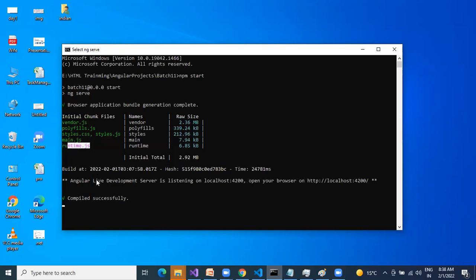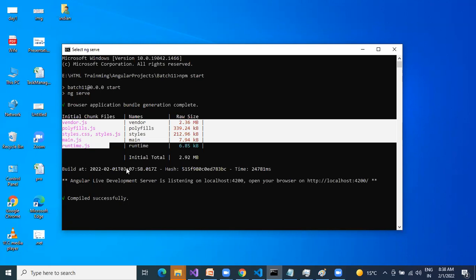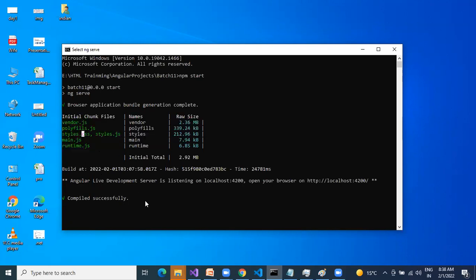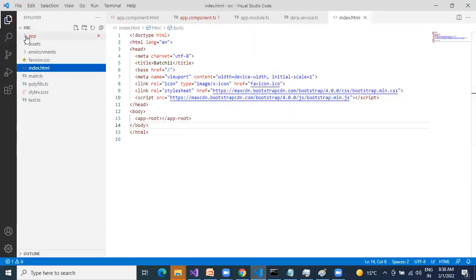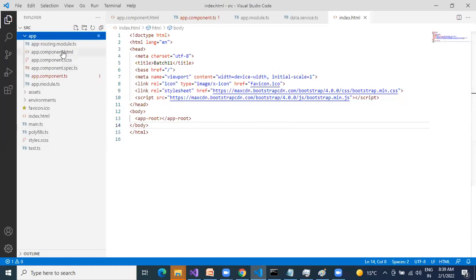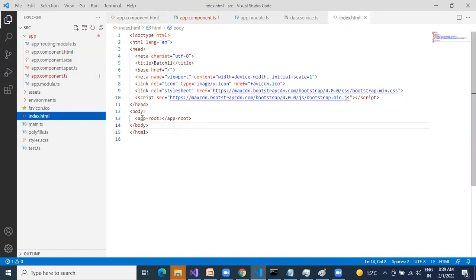Yes, those we're going to see later. So once you compile, this is command based. Once you're done, all of this will be converted to simple JavaScript files from the TypeScript files. So that's why you're having only one index.html. How many HTML files are there, sir? Yesterday in the session I created an application, I can see this. So other than index.html, all the remaining will be converted to your JavaScript files.